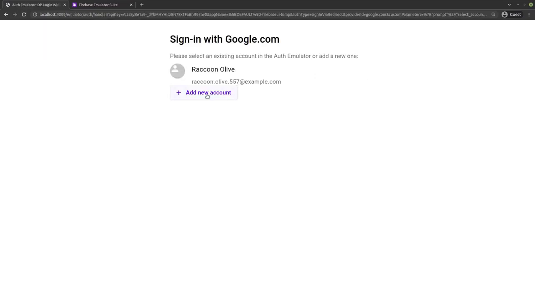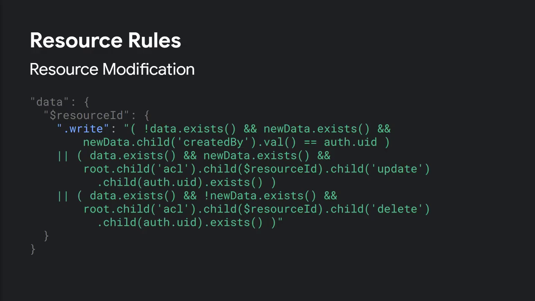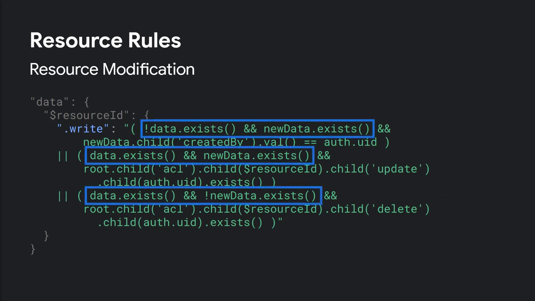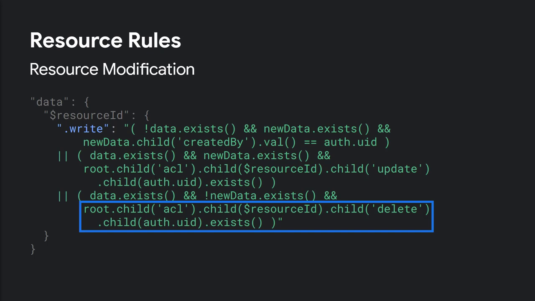As before, when a different user logs in, they are unable to access the data because they don't yet have any assigned permissions. This is the full write rule that protects the resource. Because of the JSON syntax, this can be a bit hard to read, but has been formatted here to make it just a bit easier. There are three sections separated by the OR, the double pipe, operator. The first is create, the second is update, and the third is delete, which you can identify by the data new data exists statements. The update statement uses the root object to look up the ACL using the resource ID and currently authenticated user. It's simply checking that the ACL record exists. The delete statement works the same way, with a different action name.